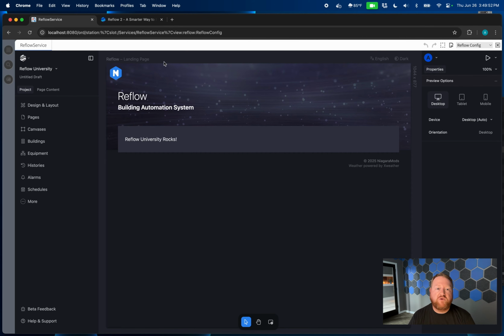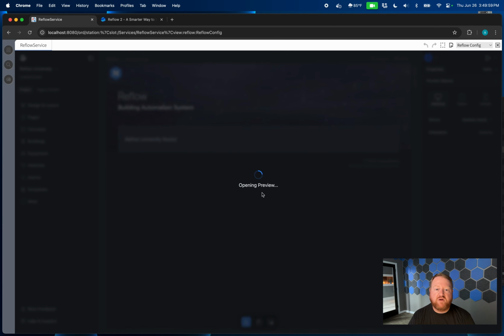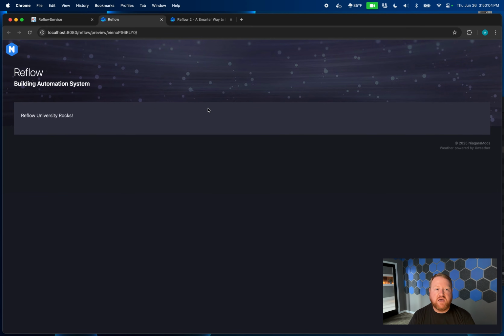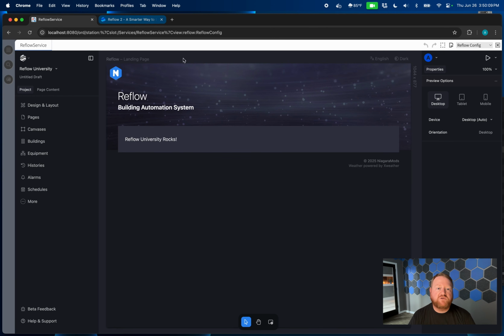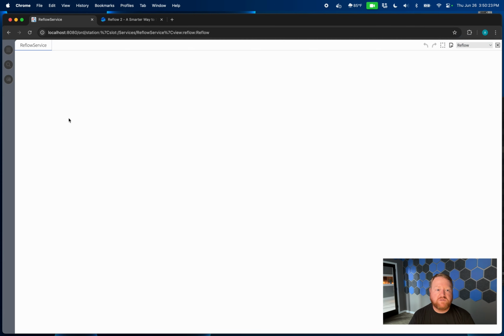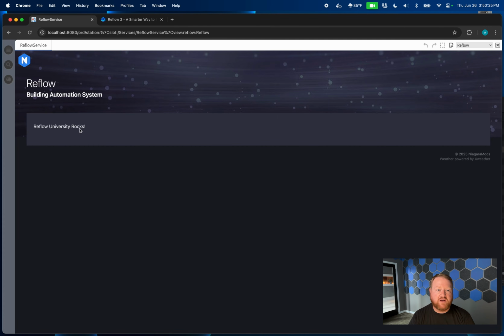You can also preview your content in a way that users would see it just by using the play button up here or going and hitting preview draft. It'll generate a preview and pop that open in full screen so you can see exactly how your content would look in this draft. So using preview is really great if you want to have that full end user experience before you hit that publish button. And of course, if I go here, I hit publish. Now when we dive over into the Reflow view, we'll see our new text in our block.